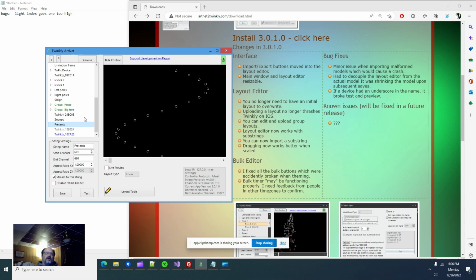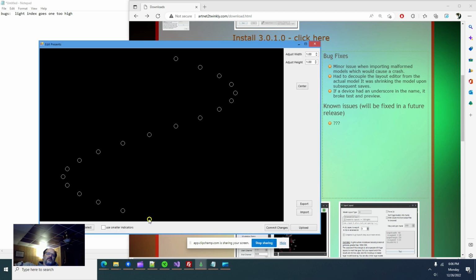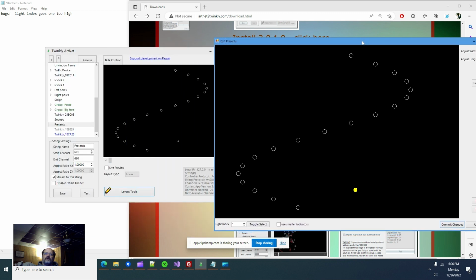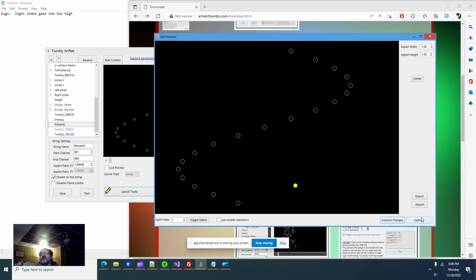And presence looks like stock, but it's not. I saved it. So you can actually come in here and edit one of these directly, like this, and just say, now let's commit that change. And then we can look and see that it changed it. This is important that you verify this. And then you can go ahead and upload it.